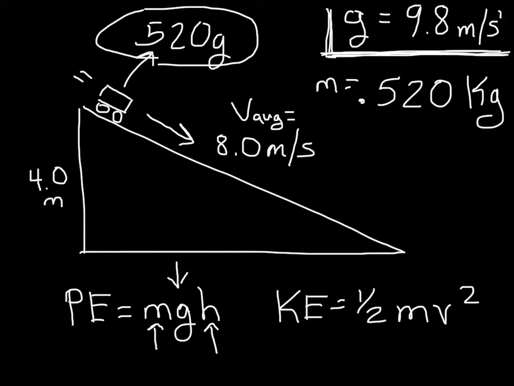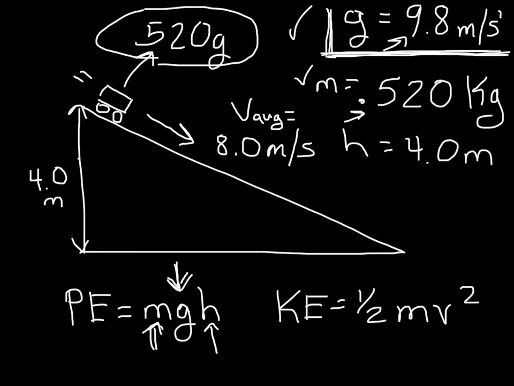So we know what m is, we know what g is. Here's g, here's m again, here's g. So we need to know h, the height above the ground, and that's given to us here. That's the height of the ramp. So the height of our ramp is 4.0 meters. So now we have all the information we need to plug into the PE equation, and we just have to multiply those three things times each other. So we're going to multiply 9.8 times 0.520 times 4.0. And you should have this in your notes that you did that. And when you multiply those three numbers times each other, you're actually going to get 20.384 as your number.